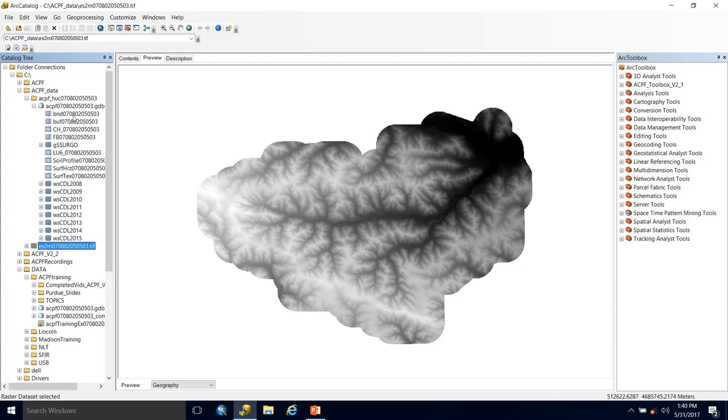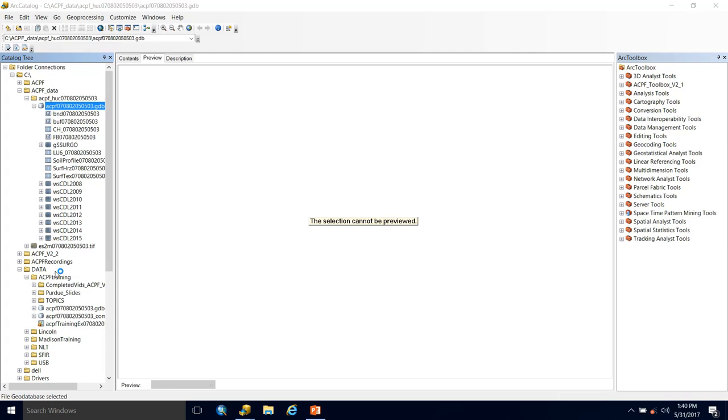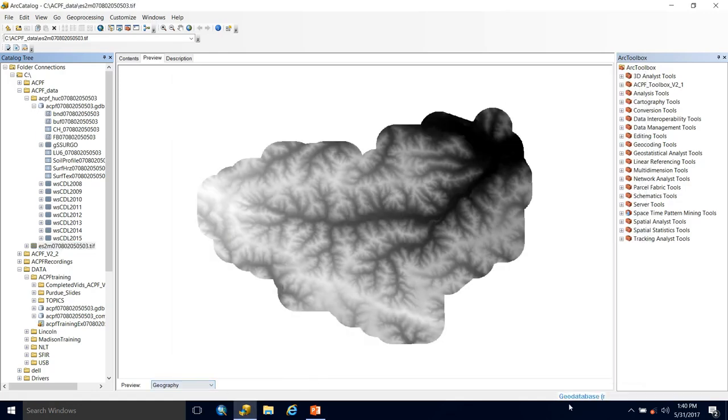So to get it inside, I'm going to right-click my ACPF file geodatabase and go down to Import Raster Dataset. And then I'll grab this raster and drag and drop it in.